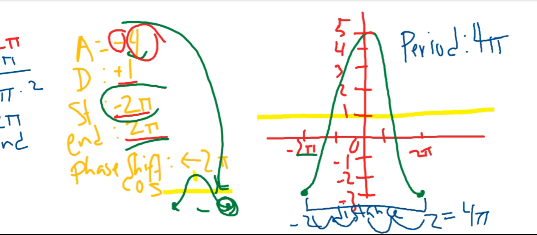So what this means is that if I were to think about the parent function of cosine, right, this graph right here, the green one, the one we just drew, it's like you're stretching it out, because the parent function always has a period of 2 pi, but yet this one was a 4 pi, so it's being stretched out.